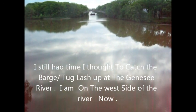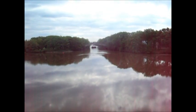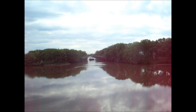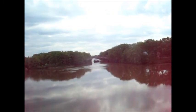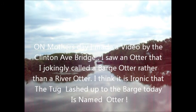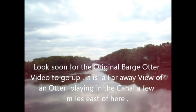This is the Genesee River. That is a barge canal on the east side of the Genesee River. Those are 3 tanks from the Genesee Brewery on one barge. They left 2 barges in Macedon because of the congestion, twist turns on the canal. They had a total of 9 tanks on 3 barges. They're going to unload these somewhere in Gates. I'm in Gates now. And then go back for the other 2 barges. We may see this again.